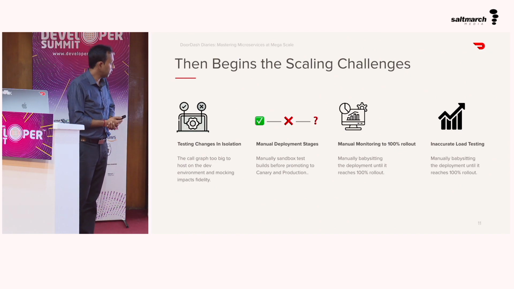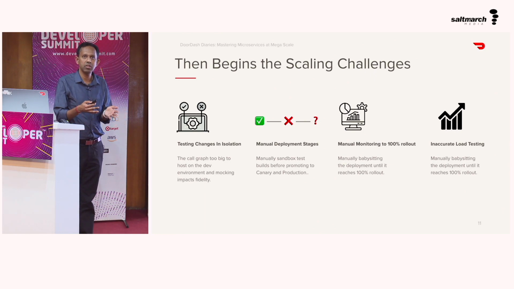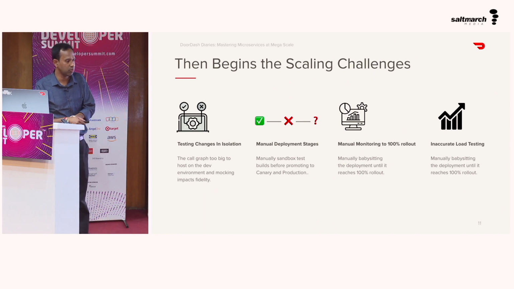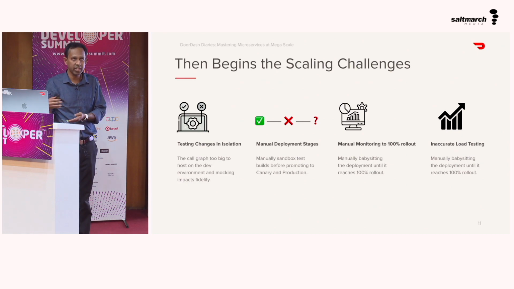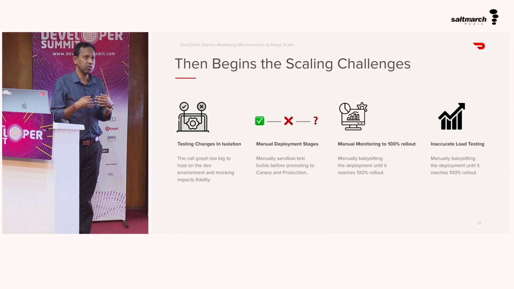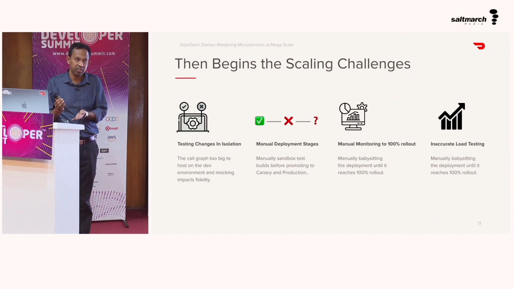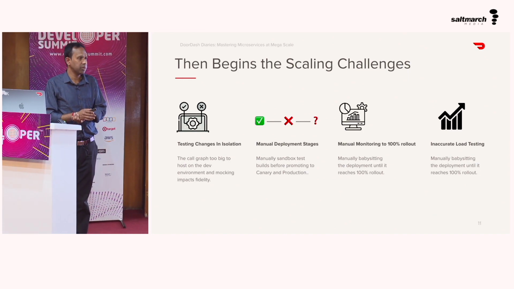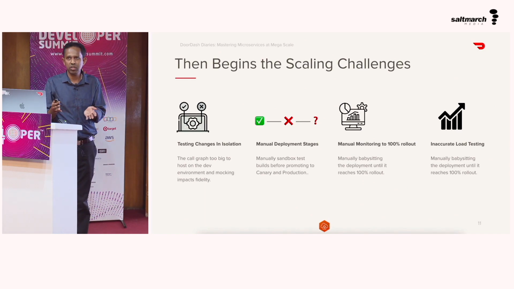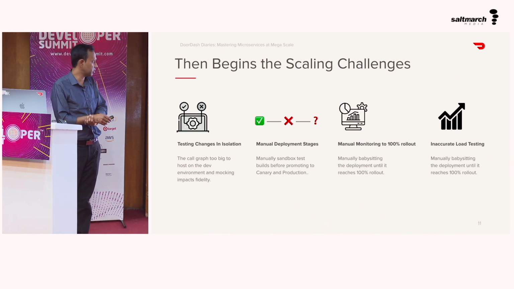Manual deployment. So manually testing the changes and then going through the phases of canary or gradually rolling it out. So that is another scale issue that needed to be looked at. Also, when the rollout is happening of a new release, it goes through various, for example, geos, or we have cells, for example, and you need to be able to make sure that it is successful in one geo before you promote it further.